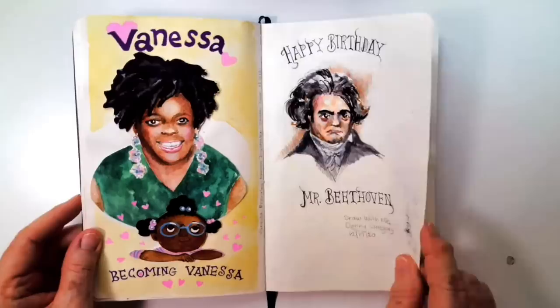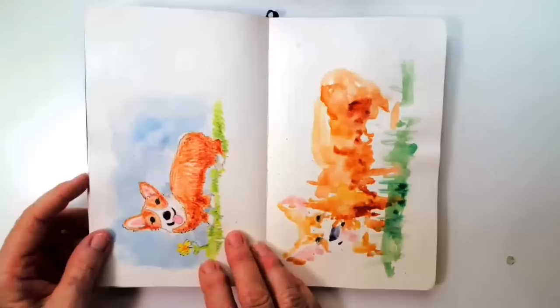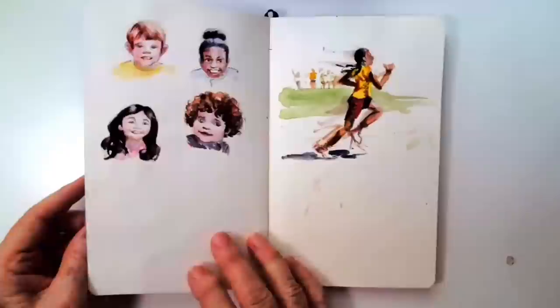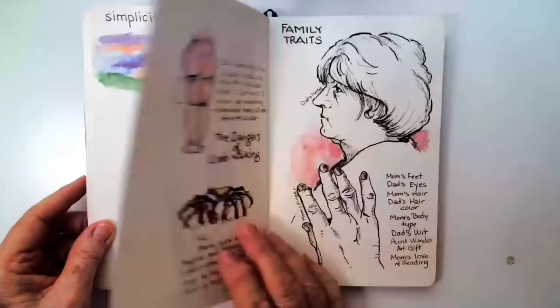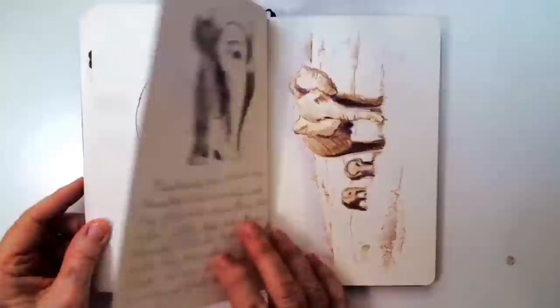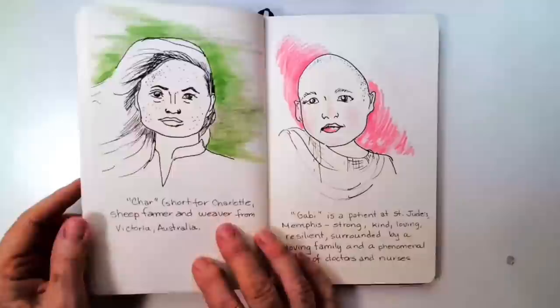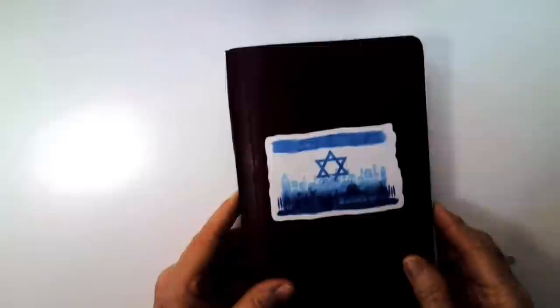What about being an art teacher — why is that where you focused your energy, both teaching younger people and now adults? When I went to the University of Memphis — Memphis State at that time — I was an art major. As a young 18-year-old I had ambitions of being an interior designer or something cool. But I always imagined myself standing in front of a classroom teaching — even back in elementary and high school. After two years of college I just knew that's what I was supposed to do. I'd be in class with art professors thinking, I think I would have taught that another way. And so I knew I was supposed to be a teacher.